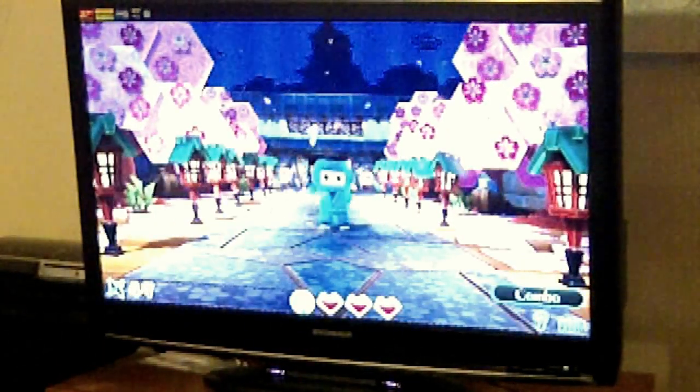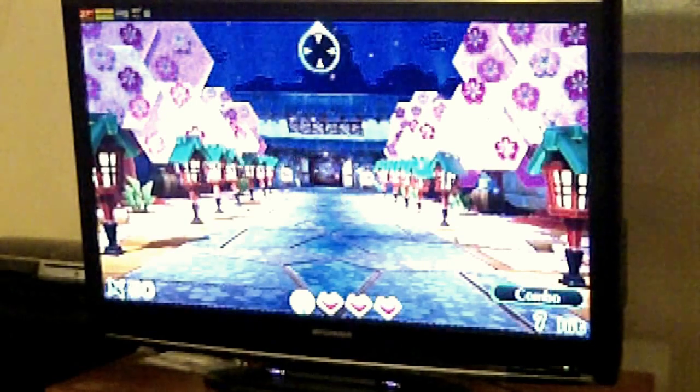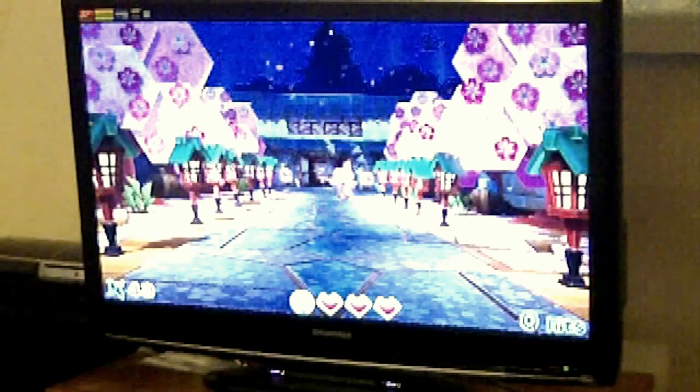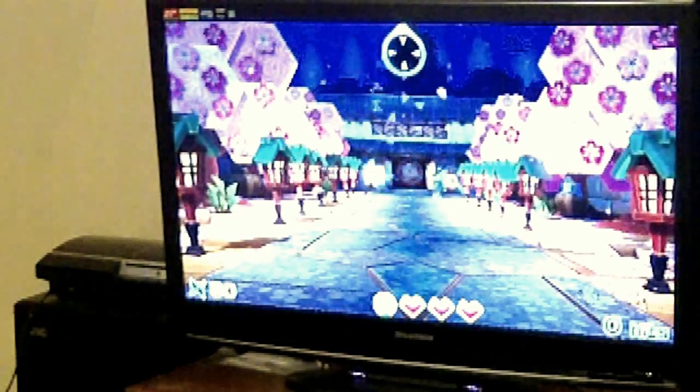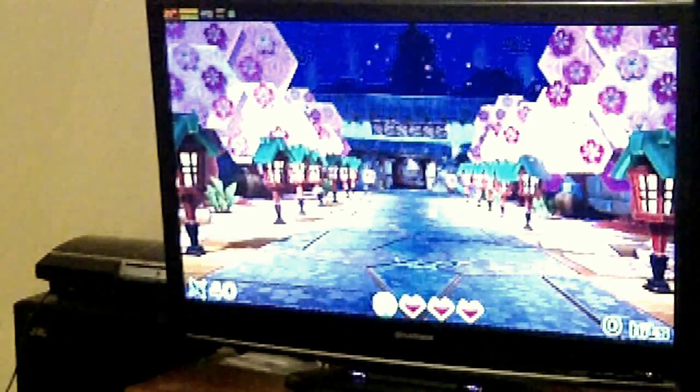Okay. Yeah, if you just tap and have four like this. Oh, I blocked the star. Oh, there's green guys way back there. There's a guy over there. Watch out. Ninja stars! Woo!